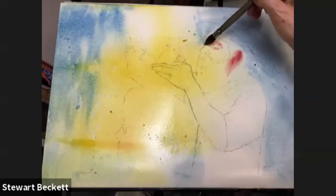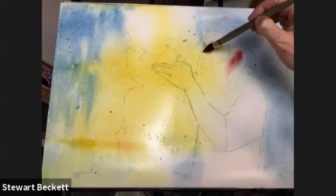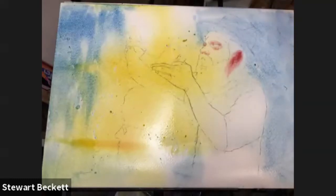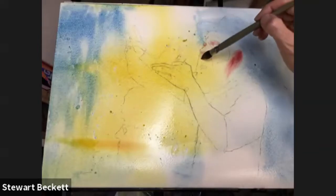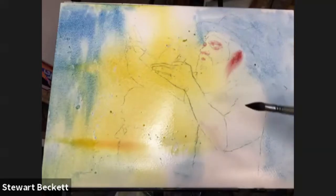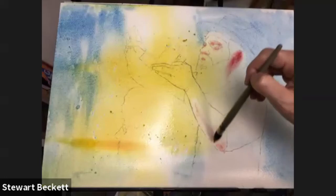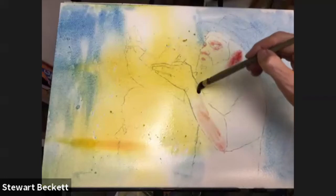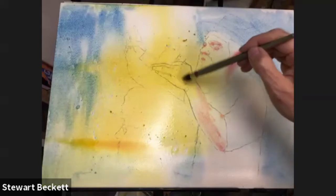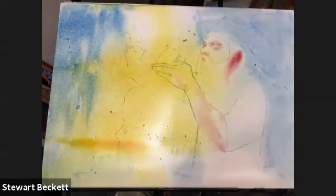So a bit of that there, a bit on this side. Some on the nose. And the lip, which is in there somewhere. Get some of this on his arm. Just scumble some of this colour on. His arm kind of comes down into his shirt there. Bit in the back of the hand. Bit more.